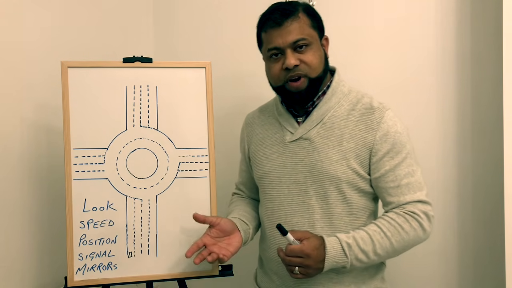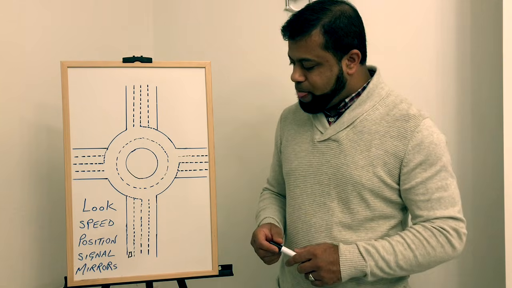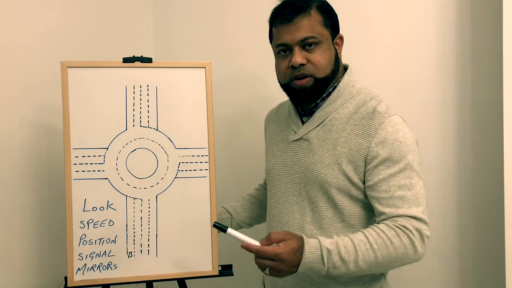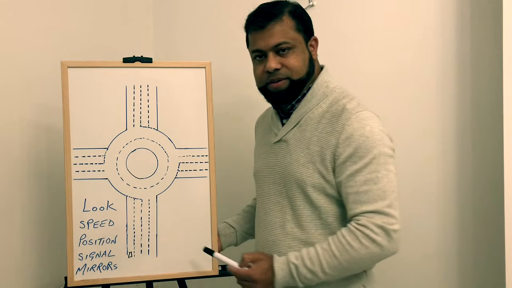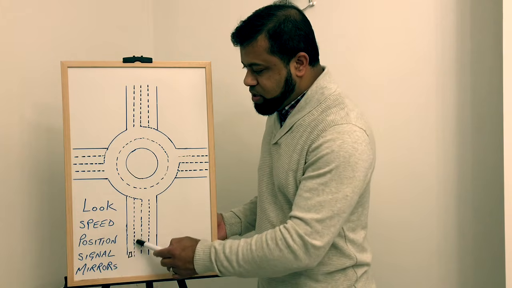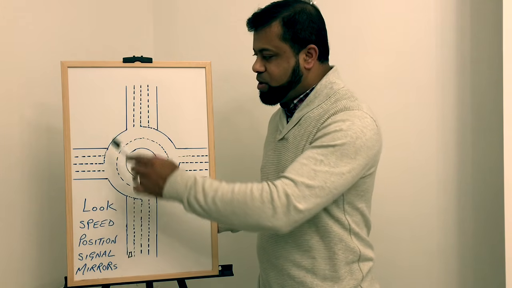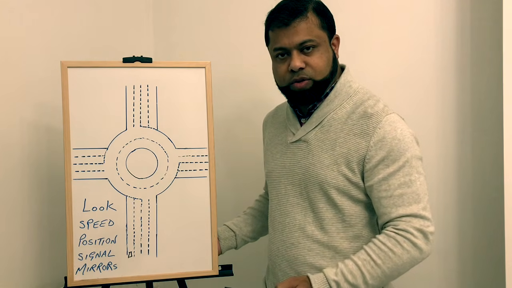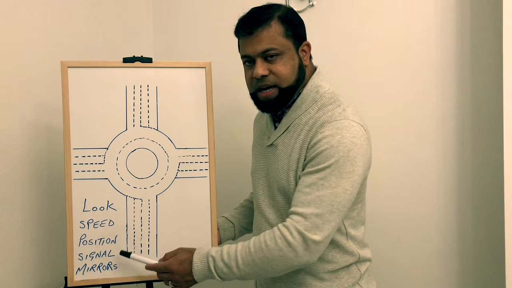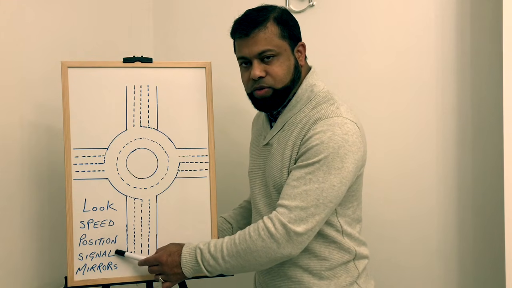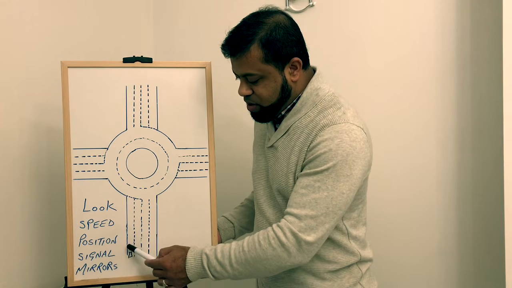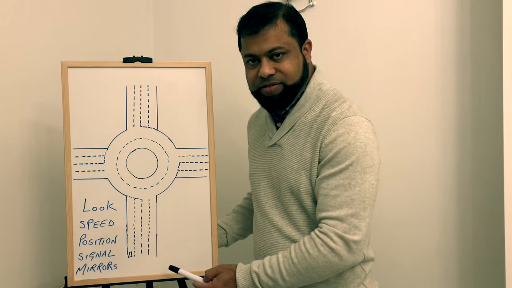Now let's put those 5 things into practice. Imagine this was your car and you want to go to the first exit left. I said first because that's the first, and left because it's before 12 o'clock. This is your car. First thing you do, top mirror and left mirror. Signal is going to be left. Position is going to be left. You have 2 lanes here, you will be in the left lane.